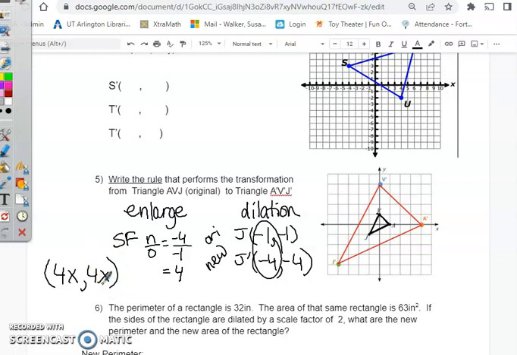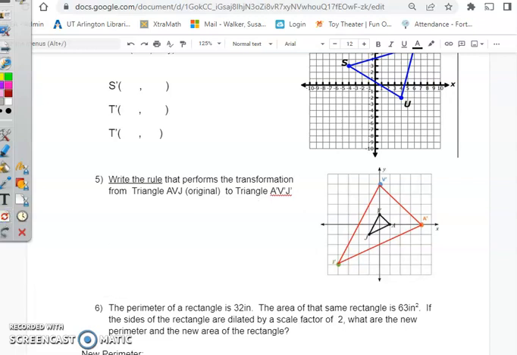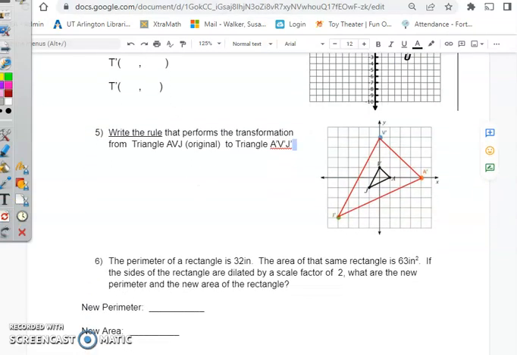Okay, which means this is the rule. Each of the coordinates changes by times 4. Okay, remember that means the perimeter gets 4 times bigger, and the area gets 4 squared times bigger. Just so you know, as a side note, 4 squared is 16. That means officially 16 of these could fit inside of here. You could kind of manipulate them and they would fit inside of there. Okay?